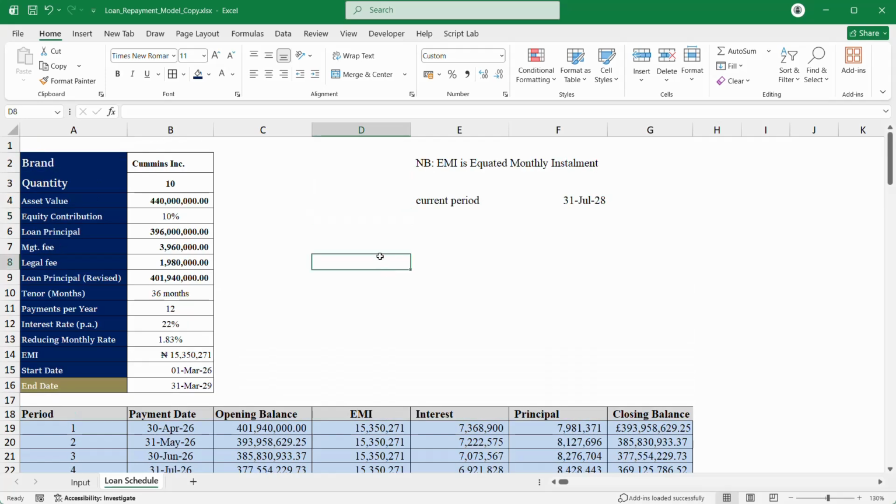So we can have something here, a small table that is going to show the total interest and the principal. Okay, let me have something like total interest.